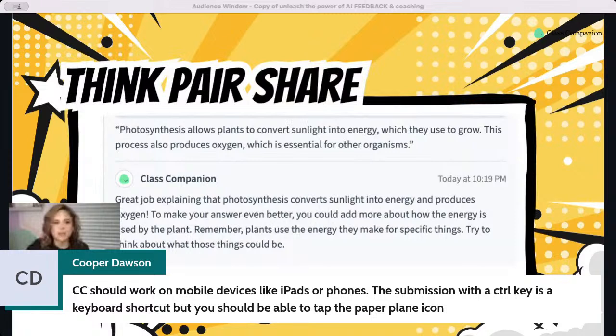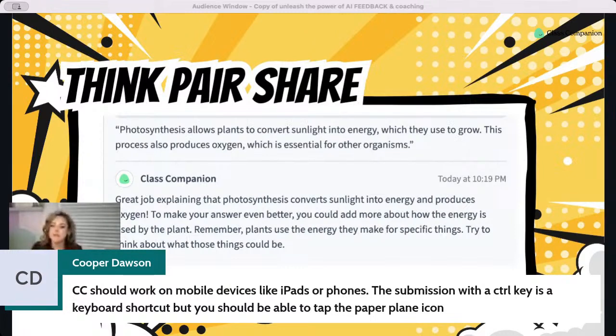Well, okay, in a biology class, this teacher is going to present this thought-provoking question. How does photosynthesis contribute to the energy cycle in plants? The student, Alex, logs into Class Companion. He's going to enter his initial thoughts into the response section. Almost immediately, he gets that feedback and it points out areas where he might need to elaborate. He might need to rethink his answer. So this helps him refine his thoughts before moving on to the pair phase.